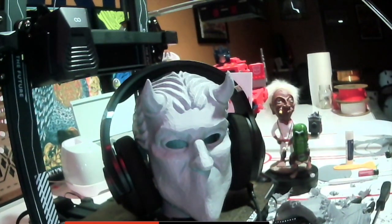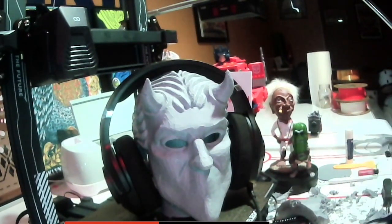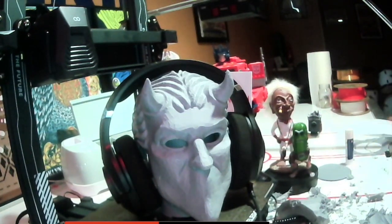I'll work some more on these. Maybe put some LED lights on the inside, something like that. Make it light up. And then, yeah. So, I'll be putting out a time lapse here in a little bit of the actual 44-hour print process, so everybody can kind of see it from the bottom up.